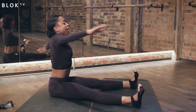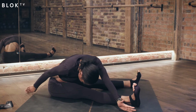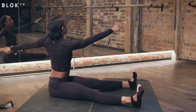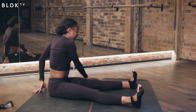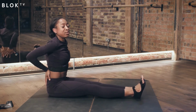Let's go for one more. Up and over. Fold forwards over your legs. Round the back. Restack on 3, 2, 1. Last time. Inhale, we lift. Exhale, up and over. And roll up all the way. That's a really nice one if you've got a tight lower back or any tension in your back, to be honest.